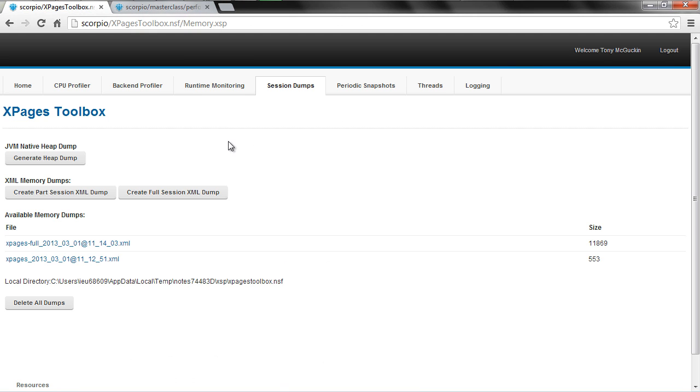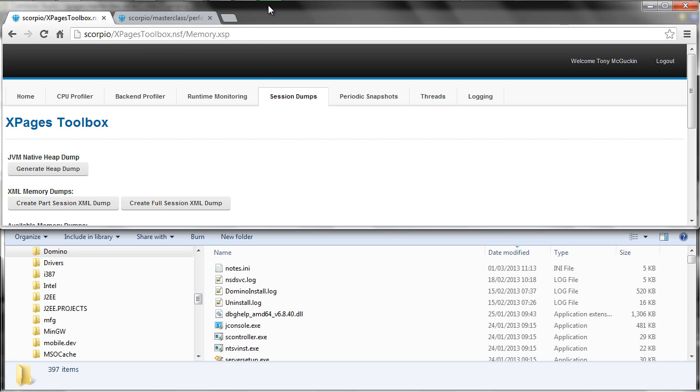So let me just close that. And if we come back then to the Generate JVM Heap Dump button, that's the first option. Let me just reduce the size of the browser slightly. And in this case, what I'll do is click on the button, and it goes off and generates a heap dump.